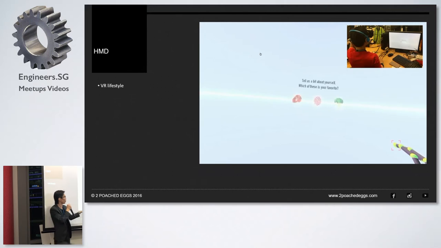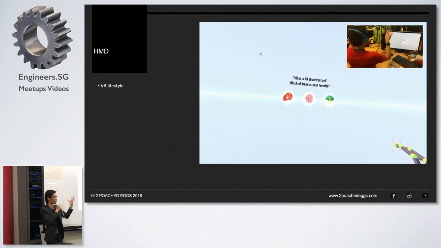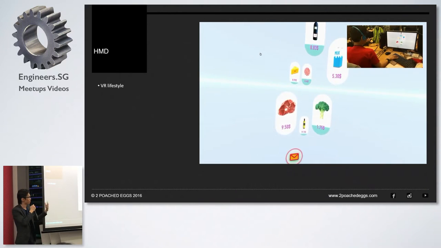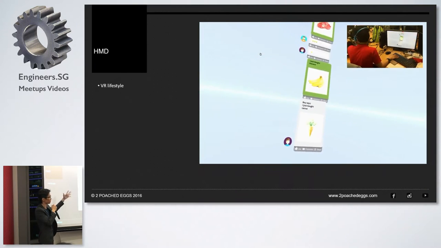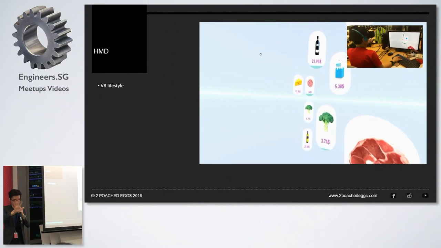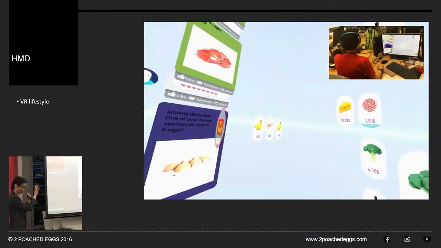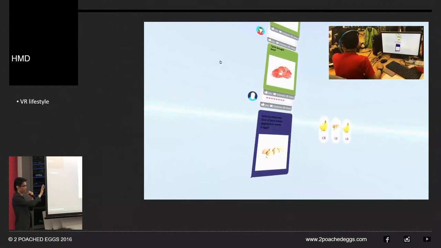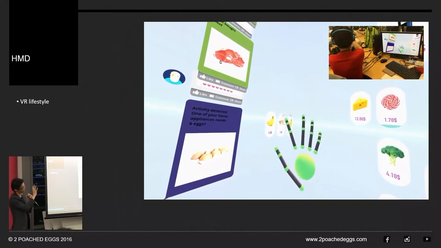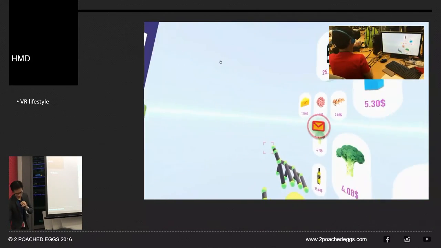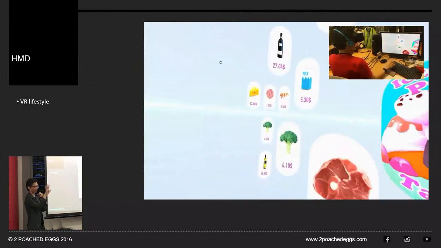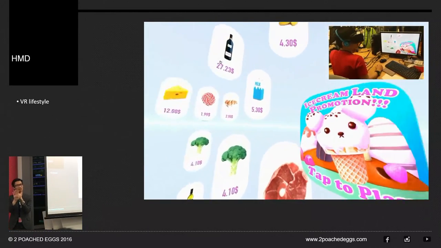This project was for conceptualizing digital life in the future. So what would the future be like when you do your online shopping and your Facebook, checking your messages, you know, within a digital environment, within this virtual space? So we found that the leap motion detection was quite sufficient for you to actually tap individual keys on the keyboard. Of course, there were some limitations. It did get a little tiring after a while when you hold your hand in front of your face like this. It's a little unnatural, right?